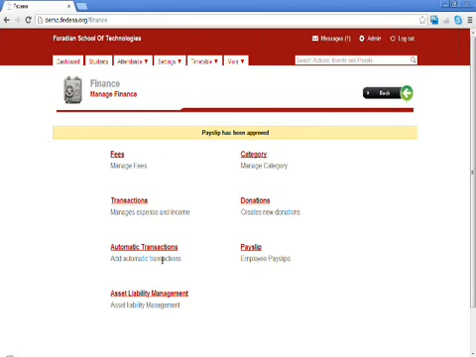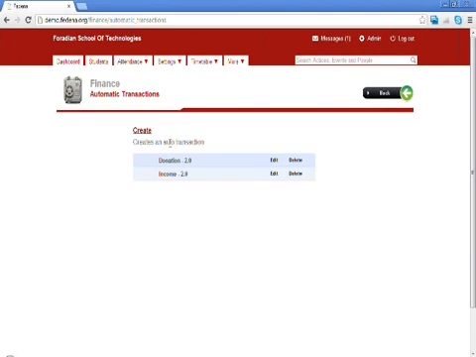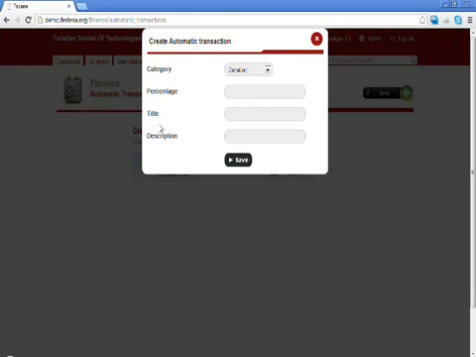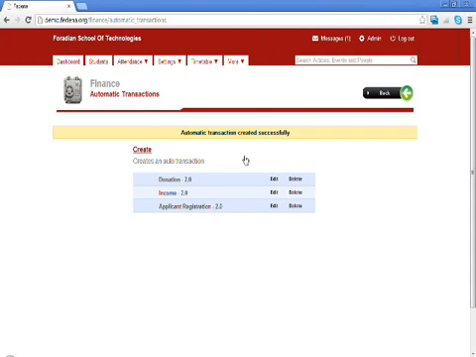And the next one, that is automatic transactions. Consider if you want to create an automatic transaction, that is 2% of the donation should be automatically transferred for the tax, or 2% of the income should be automatically transferred to the tax, etc. So you can set it here. Go for the option create, select the categories, that is whether it is applicant registrations, what is the percentage amount to be transferred, and to what. Like if it is 2% to tax, you can save it. That is 2% of whatever amount is under the applicant registration will be transferred as tax, that is an expense for the institutions.